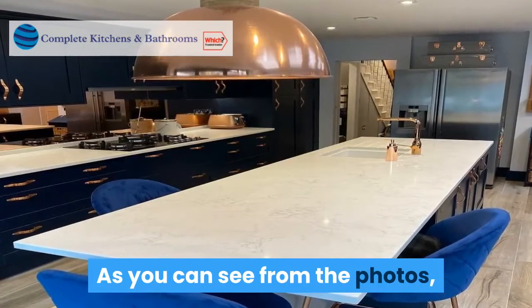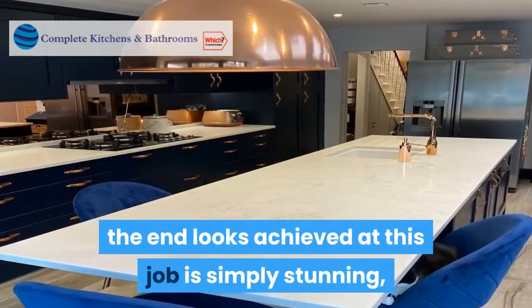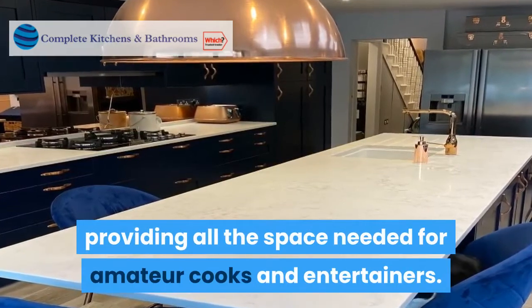As you can see from the photos, the end result achieved at this job is simply stunning, providing all the space needed for amateur cooks and entertainers.